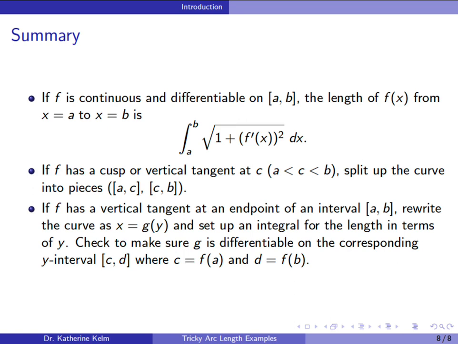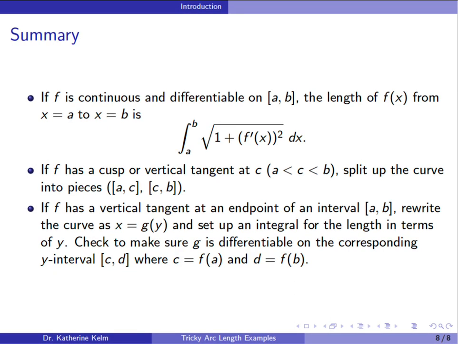If f has a vertical tangent at an endpoint of an interval, rewrite the curve as x equals g of y, and set up an integral for the length in terms of y. Check to make sure g is differentiable on the corresponding y interval c to d, where c equals f of a and d equals f of b. If it isn't, you may have to split up the interval further.